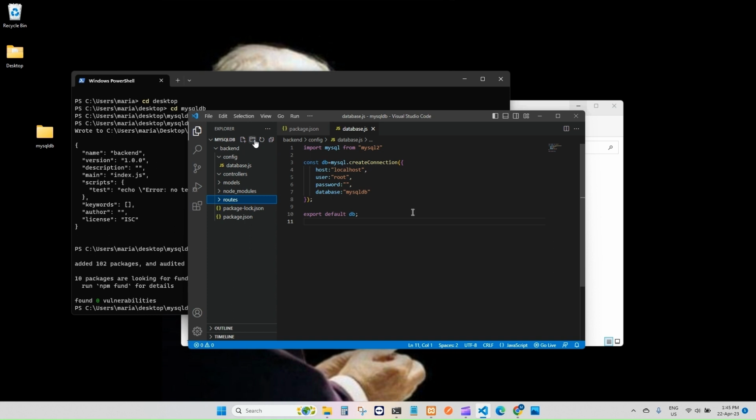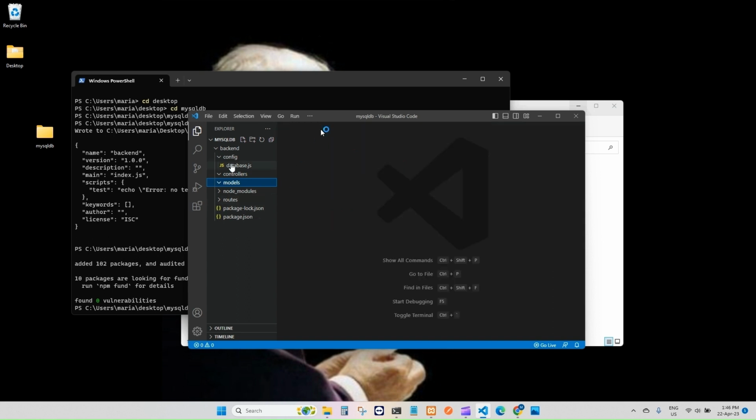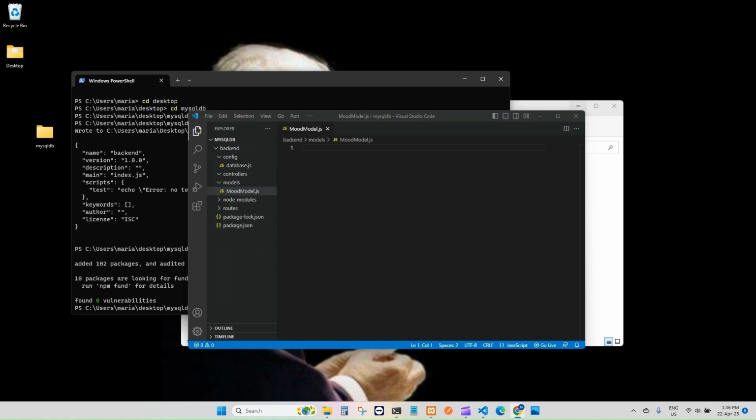The view is going to be, we're going to use Vue, different spelling, V-U-E, for our front end, but we'll set that up later. So right now we have the models, controllers, and we're setting up the routes. So in models, we're going to have one file for each table that we made. So new file, mood model.js. I'll just copy and paste it in here.